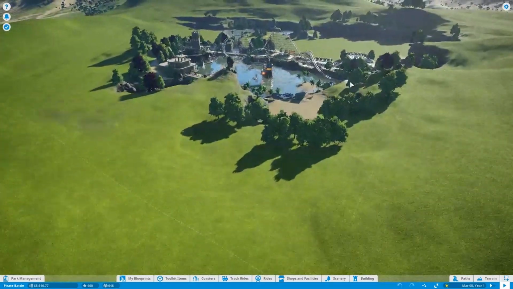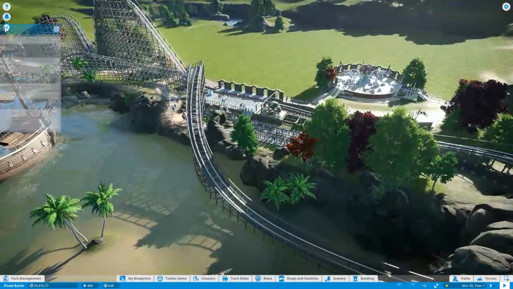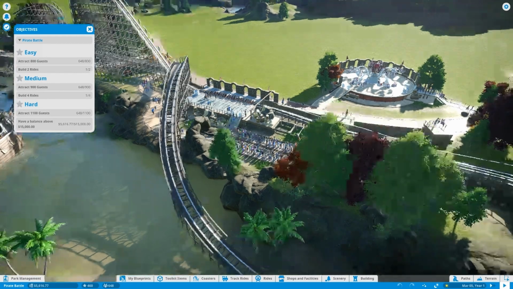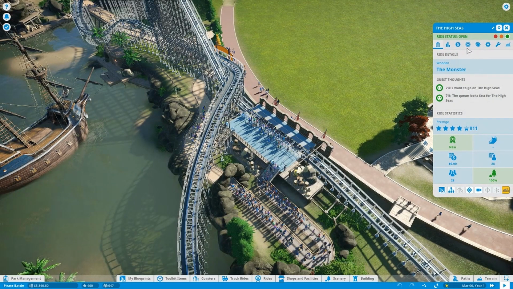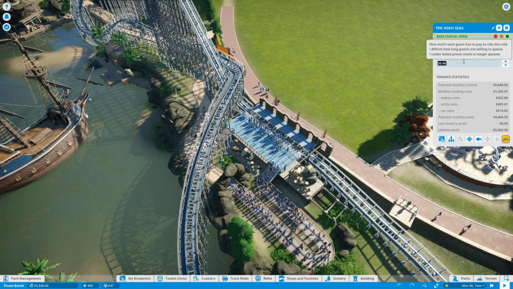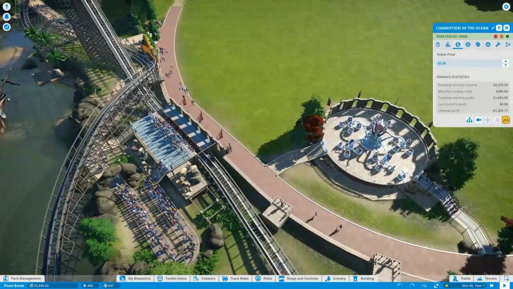I think first thing we should do is check the challenges. Objective: attract 800 guests, build 2 rides. That is very simple. I think we can do all of this with 4 rides and no coasters. And we're going to go ahead and check this ride, check the prestige. And we know that it's roughly $3 for every 100 prestige. So we're actually going to raise the price of this to $27. Which, if you ask me, is a ridiculous amount of money you should never spend on a roller coaster.